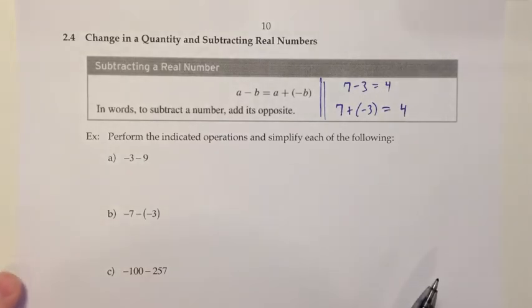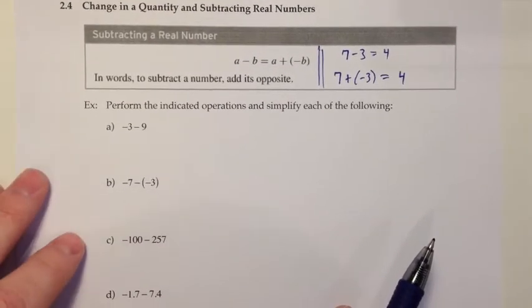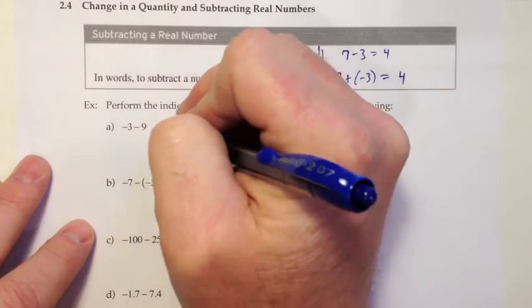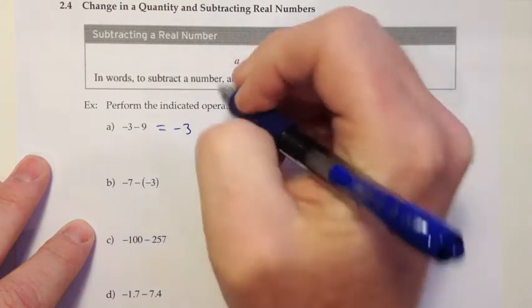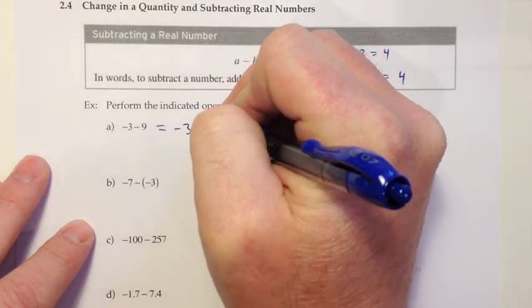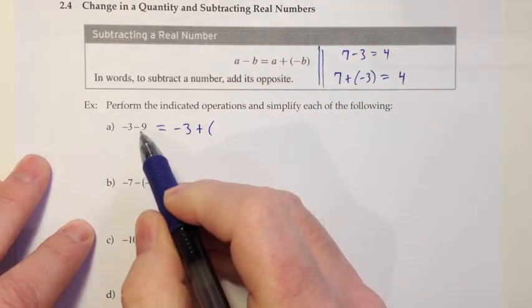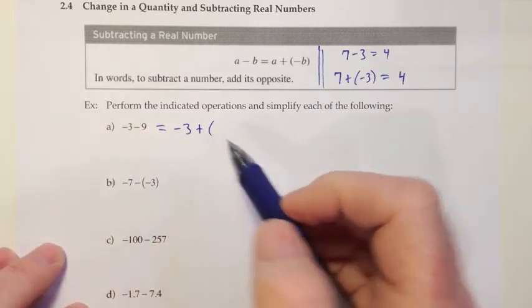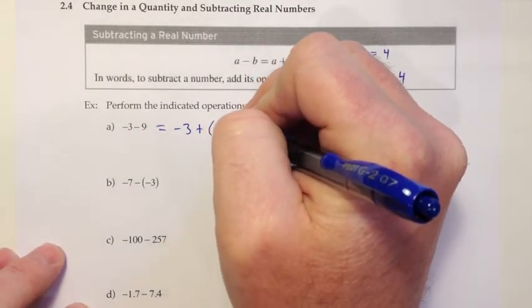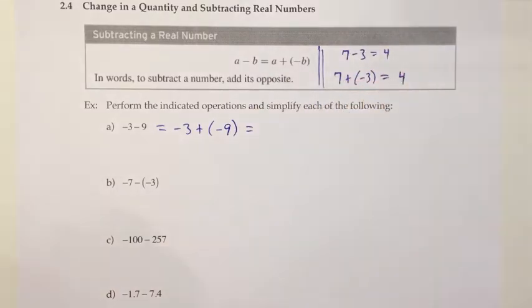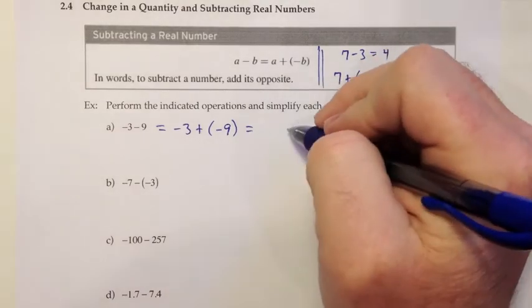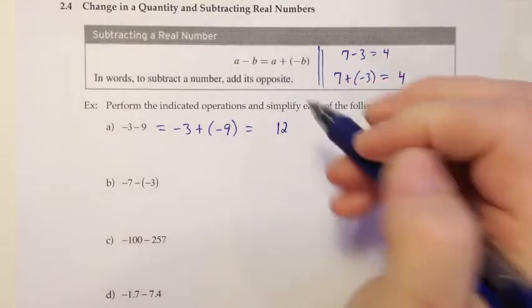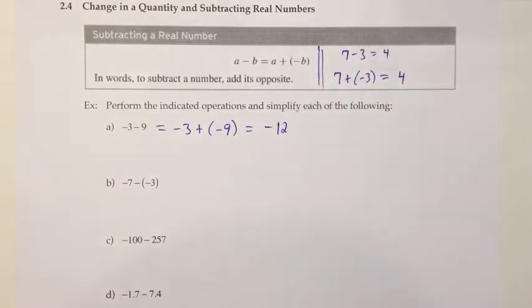So let's look at some of those examples. When you see negative 3 minus 9, what you want to do is rewrite the negative 3, and then the subtraction, you're going to say, nope, that's going to be an addition. And instead of subtracting 9, I'm going to add the opposite, so add it as negative 9. And now if we think of our rules on the number line, you're on the left and you move further to the left, both movements are to the left, we add those numbers up, we get 12. And if both movements are to the left, the answer is negative 12.